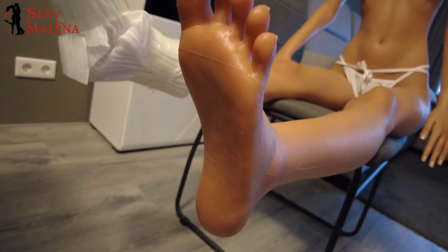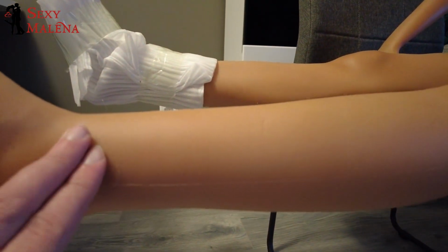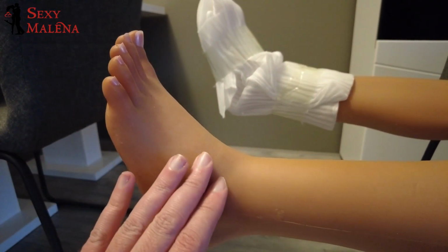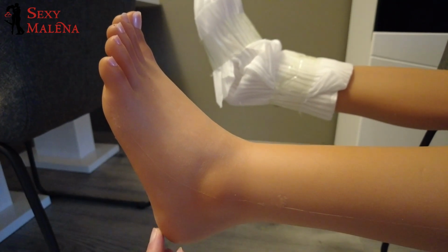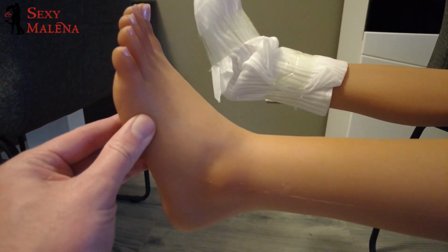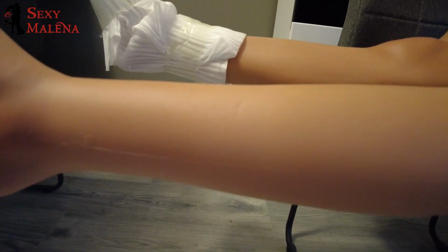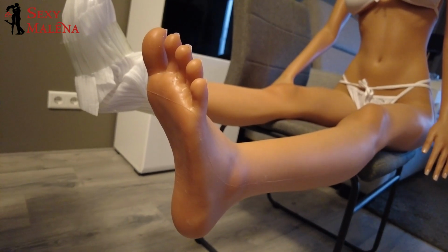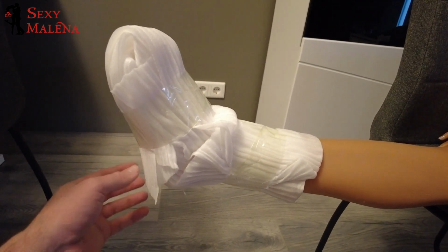I do, however, like that her feet are closed, just like Tifa's. And it's very difficult to see where she has the sock line. That's what I call it, the sock line. Supposedly, you should be able to tell where they closed off her foot with this extra layer of silicone and some kind of protection in here as well. But to be quite fair, I can't see the line. So they're turning into experts regarding feet. For everybody who loves feet, y'all should definitely go to what I already told you guys multiple times.